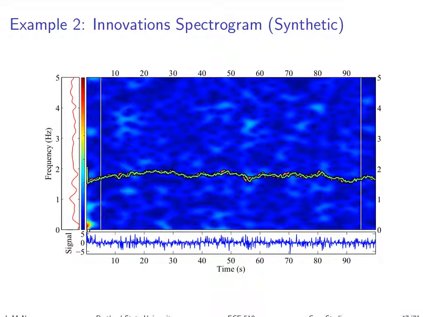And this is what the innovations look like when you look at a spectrogram. And you look at it and it's completely white, which is awesome. It means you're tracking really well. So the particle filter, even with only 500 particles, is tracking extremely well in this for the innovations.